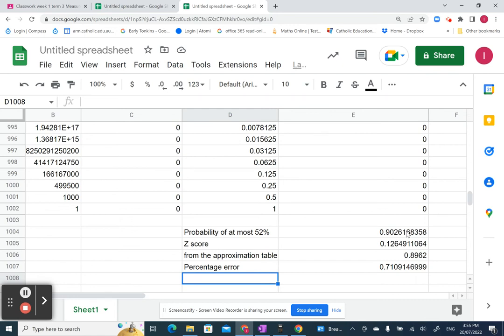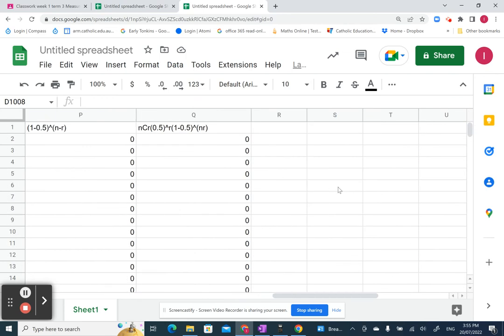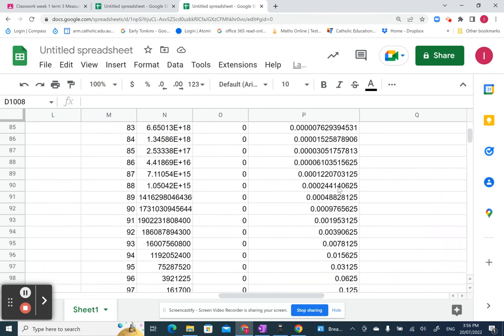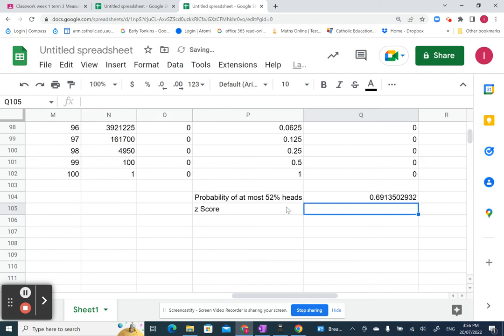Now, let's go and do all that for 100. And then you've got to do the others by yourself. So, what do I need to work out? Well, I need a z-score. And the z-score, how do I calculate that again?